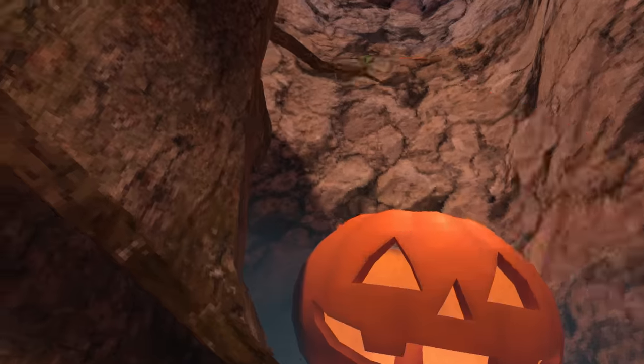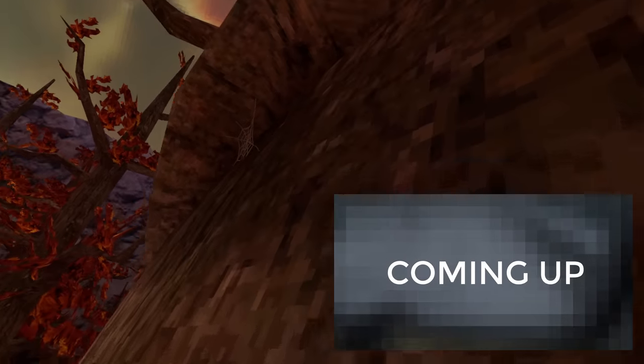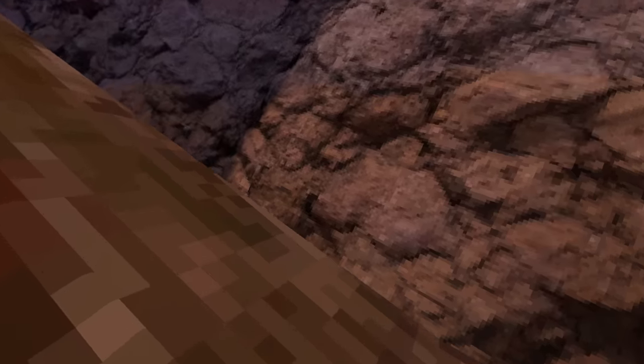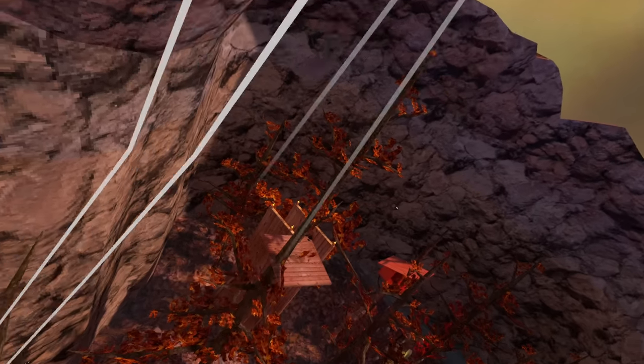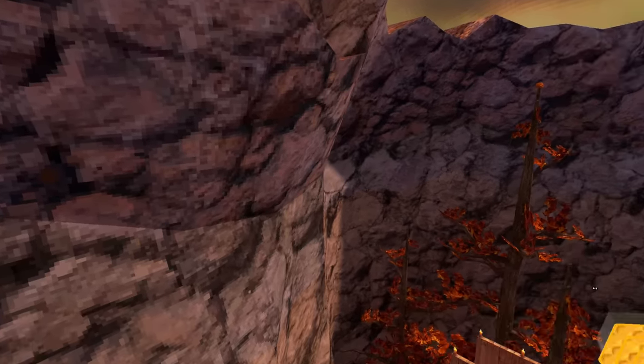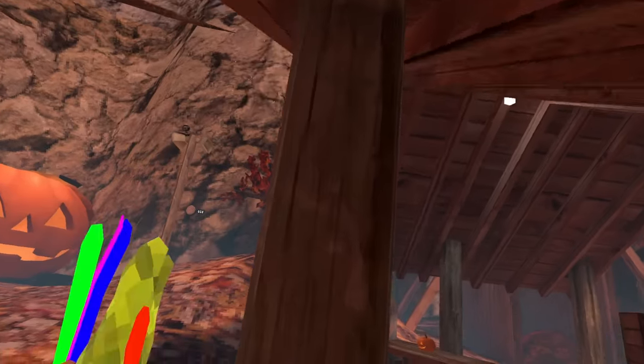I can't believe later we're gonna use a literal helicopter to escape the map though. I don't think anyone's ever used a helicopter to do that, or ever used a helicopter in Gorilla Tag. All right, ready? Boom, boom, unload, reload, keep going. Come on. No, it was so close.